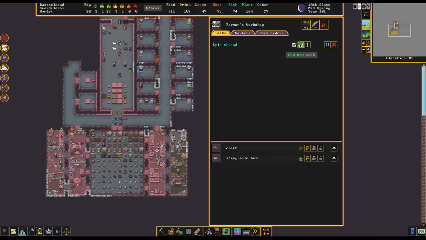I actually don't know. I'm going to keep a little repeat job on here. And I think this might have happened automatically. Mule hair thread. Yeah, I'm not sure if that's going to cut it or not. But theoretically, this thread will be woven into cloth. I just don't know if it's going to be the right kind of cloth.